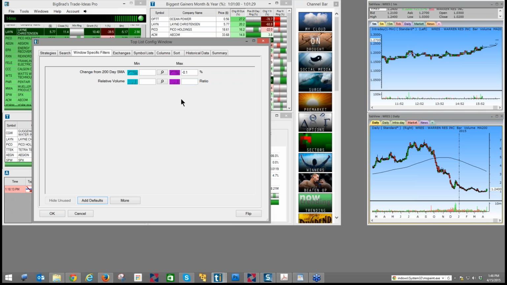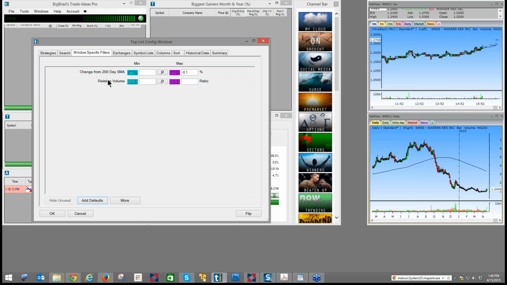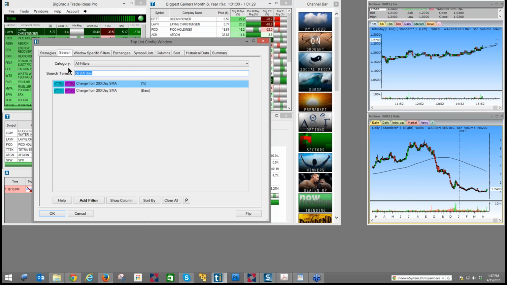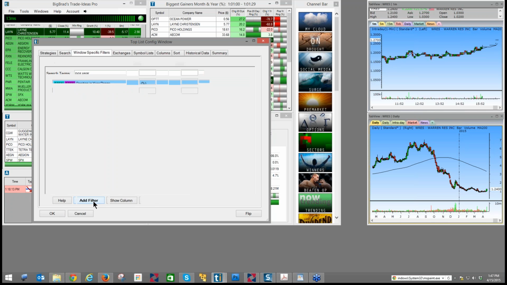All right, so another thing that I want to do is, we're looking at this longer term time period, so I want to use my position in the year range. I know that if I look at something like this, it's going to be at the lower end of the year range. And when you're talking about a range, we have ranges on all different time frames inside of Trade Ideas. The position in day range would be where that stock is right now in relationship to its intraday high and low. But we also have these ranges over different time periods, minutes, but also over the year. So we're going to start off with the position in year range. And let's go ahead and add this filter.